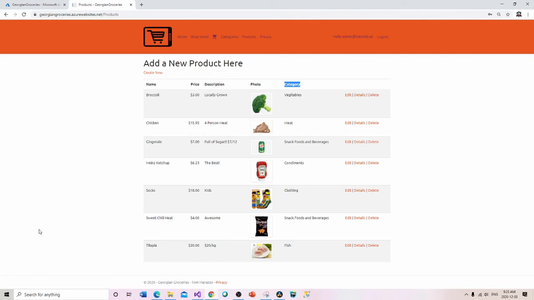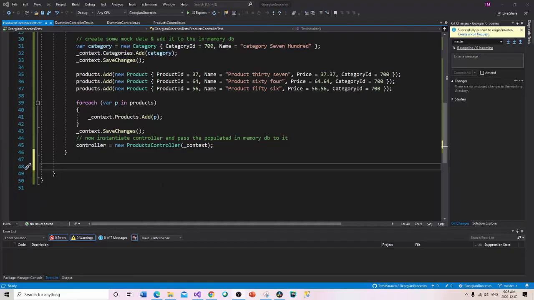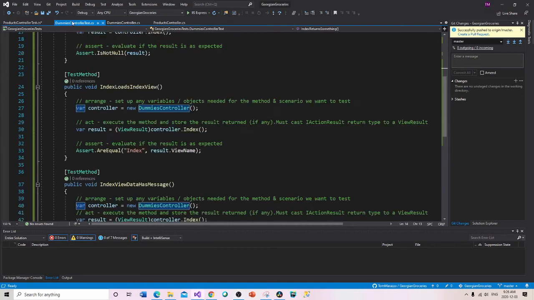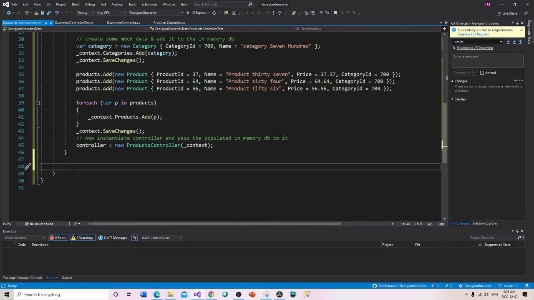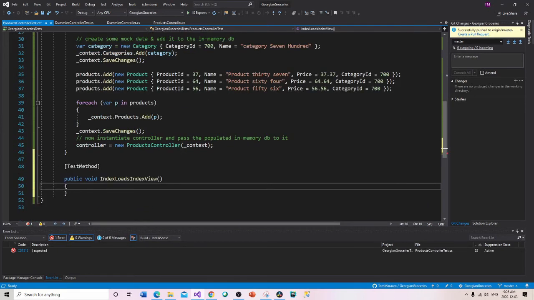So what I'm doing is I'm creating these unit tests to try to prevent that, not today maybe, but for my future self, if I ever have to come back and work on this again. So definitely, of the 2 tests we want to run, let's start at the view. And we can go back to our dummies controller test and really take this first one here, index loads index view. Okay, so I'm going to take this, bring that over to here.